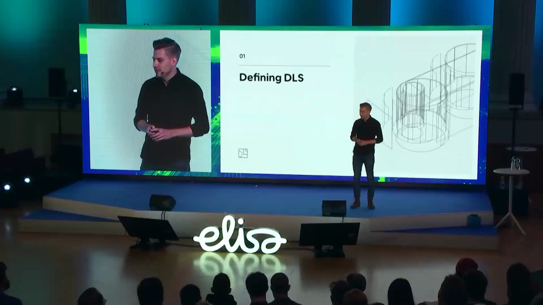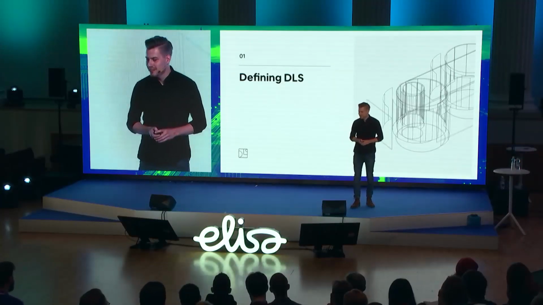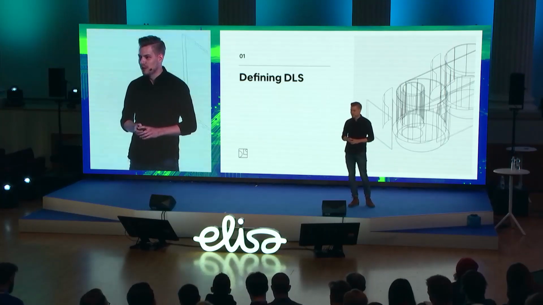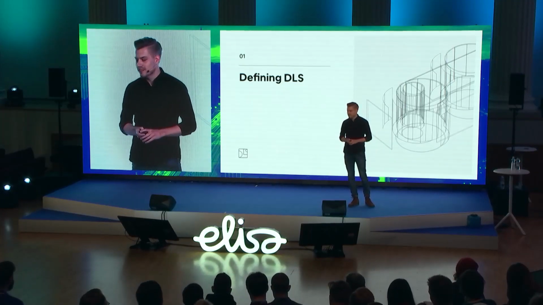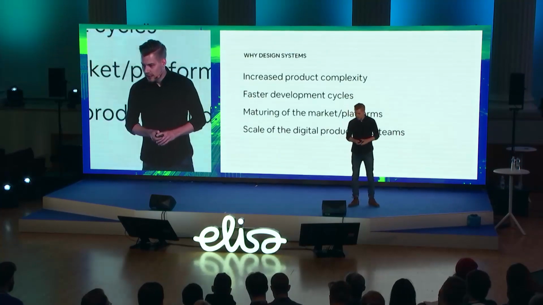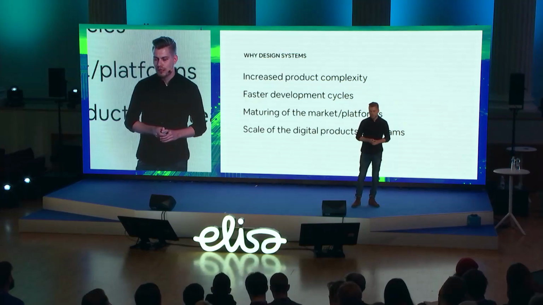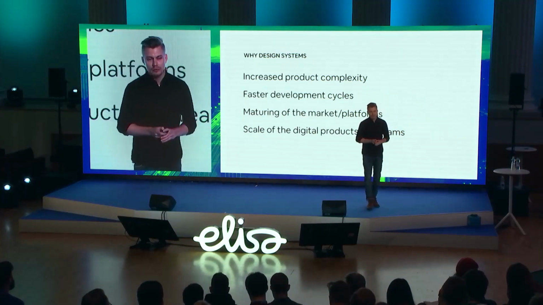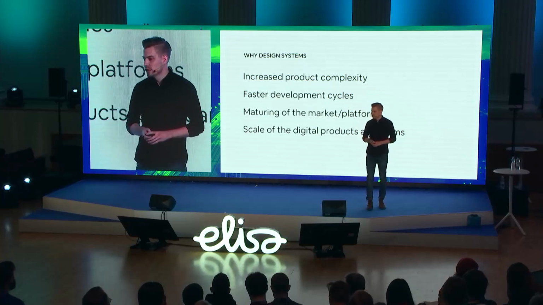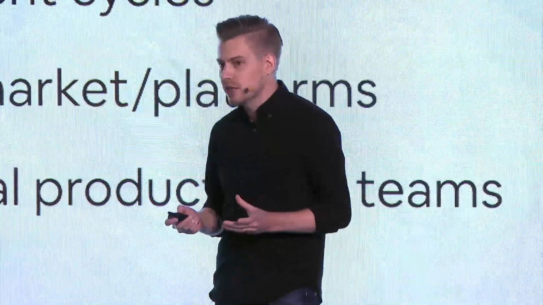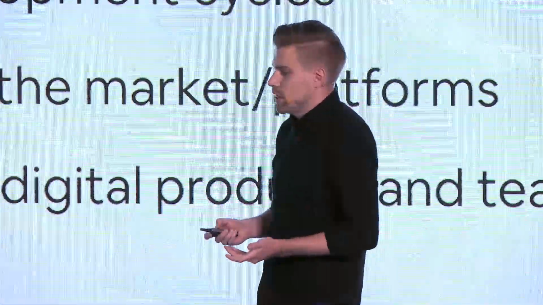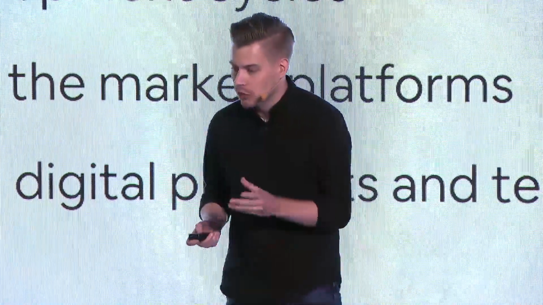So starting with defining our design language system, we just call it DLS. We didn't come up with a nice name for it. Naming is the hardest thing in any project, so we just went with the most basic one, which is the DLS. And I don't really have to tell you this. You have heard this many times today, that we know that design systems are now very needed. There are multiple reasons for this. Some of the reasons, I believe, are outlined here.